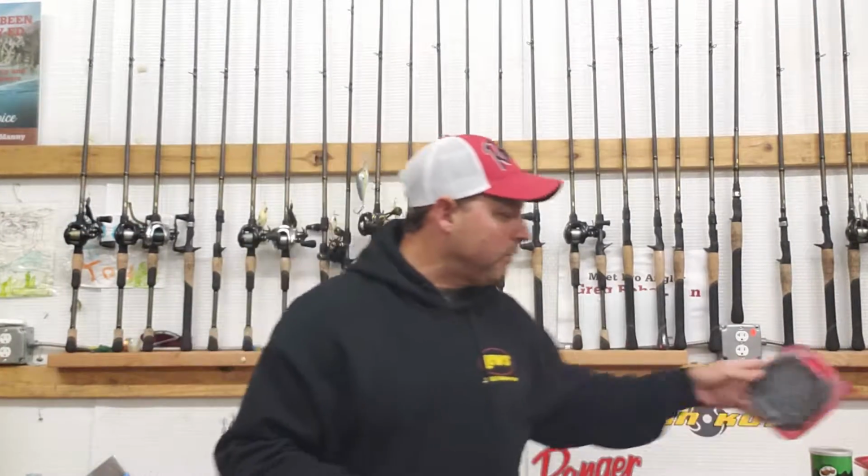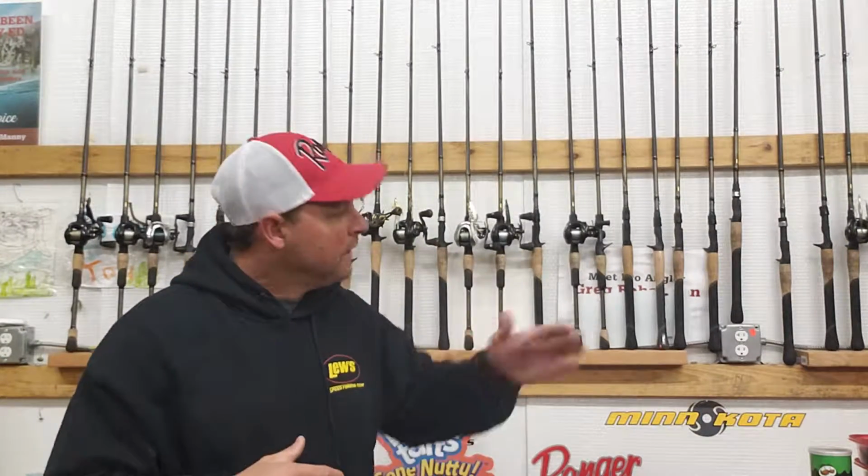So there's a couple of really, really inexpensive tackle storage or rod storage things that I use that really help me. We all want to try to work on, or I try to work on being more organized all the time. That rod rack, those little lunch meat trays, helping me be more organized.